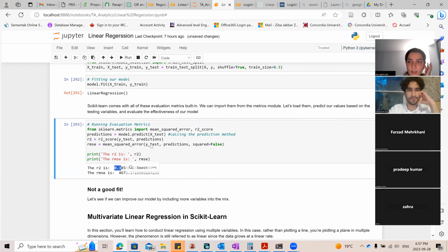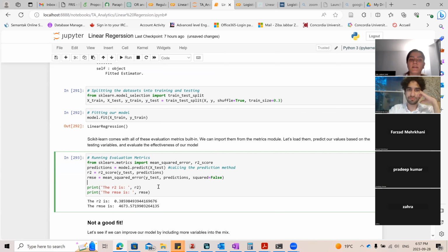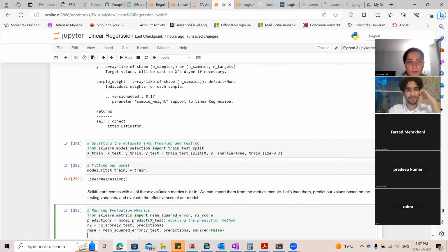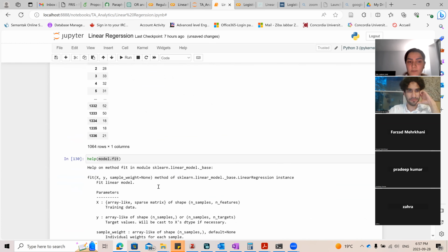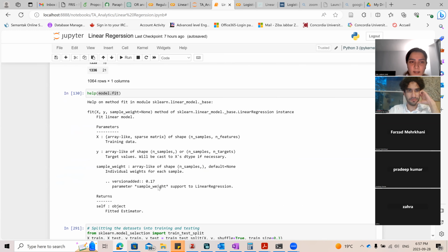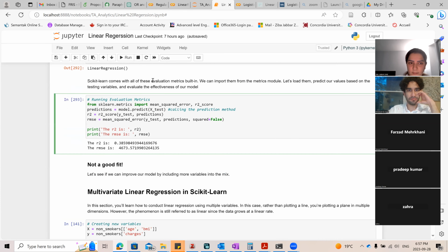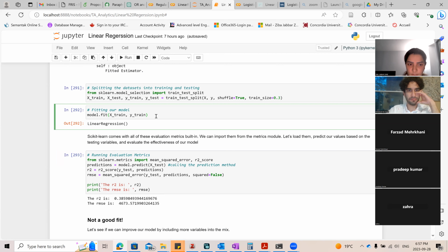So by far, we have the conclusion that there's not a good linear relationship between charge and age. And particularly for non-smoker, there's not that much relationship.